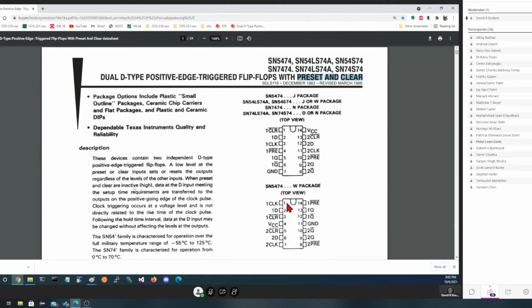And here's the internal 2 views of 2 different packages it could be in. We would be using a 7474 to match what we did in class last time. Some of these notes have the extra things. This is a low power Schottky. This is just a Schottky diode package. Up here are the military grade things. We're using the N package. So the N package is the 74, the guys right here.